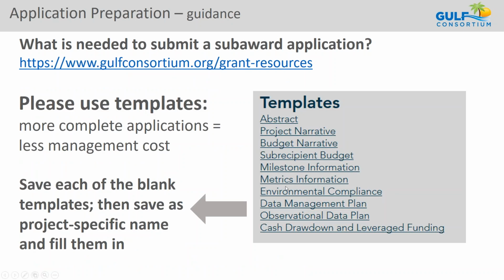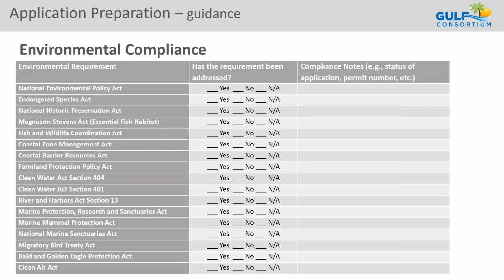There's a template for all of these things with the exception of the project map and the GIS files. We have either spreadsheets or Word documents. We spend less time on it if you use those templates. So if you just download a template and save it on your county server or your local computer and then save it as something else as you work on the application. Having that same format, having the right content sections, means we'll have to do fewer adjustments on the applications as they come in. So please do use those templates.